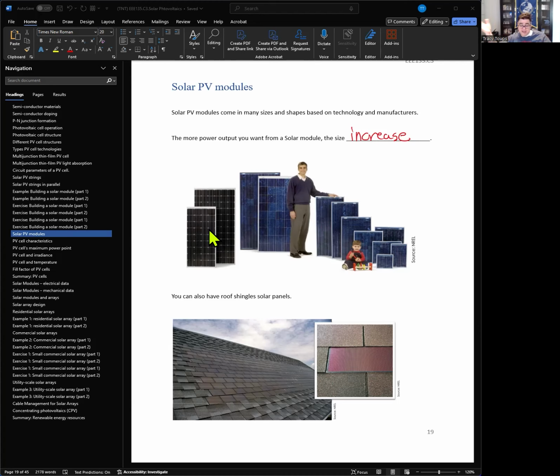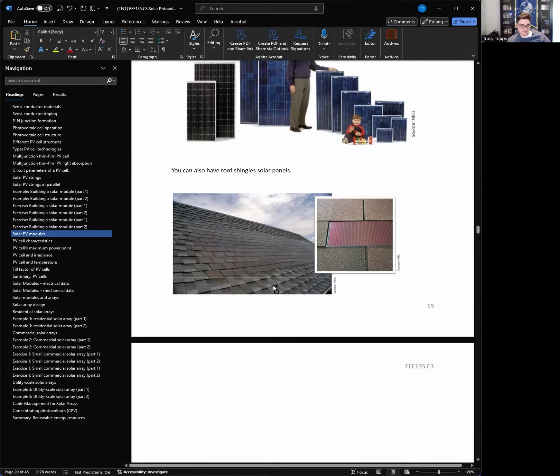You're going to have to buy that size from Amazon or whatever manufacturer, and you've got to place it on the roof, so you have to calculate how much roof space you have. These are your traditional PV modules. You have smaller individual ones. People are talking about using rooftop shingles. So instead of having standard asphalt shingles, we could literally put individual cells here so that it kind of blends in with the roof, so it's not aesthetically different. Obviously, these are a lot more expensive than your flat panel ones, but people like to hide things on their roof to make it look normal and all that. So it's just another way to get PV panels there.